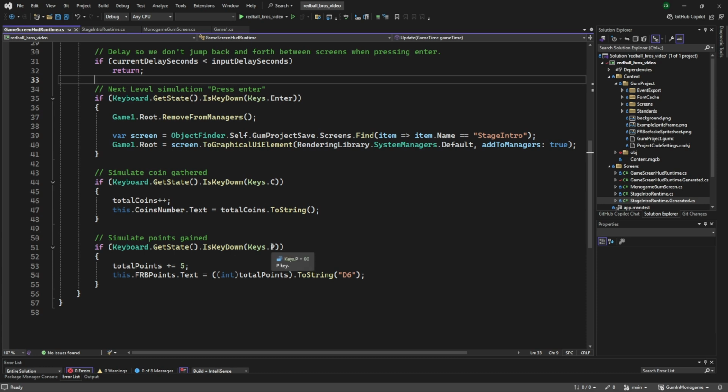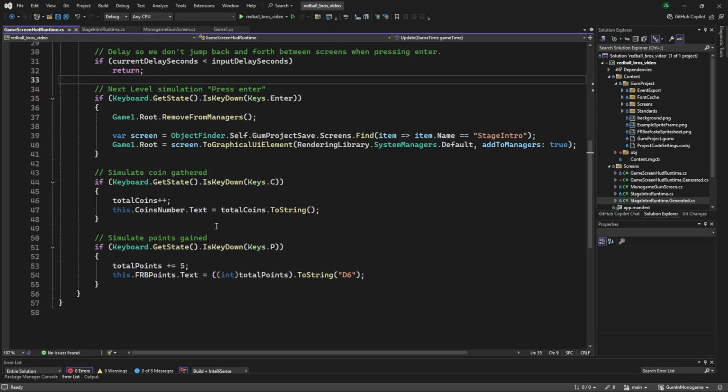And then this is the P key being pressed, which is simulating points being obtained. And all I'm doing is keeping track of that in my own variable. So in this case, total coins is an integer, total points is an integer. I'm modifying those, and then I'm converting them to a string, storing them into the text instance.